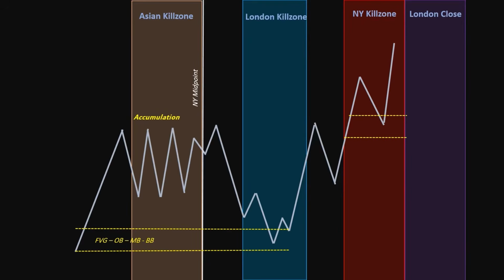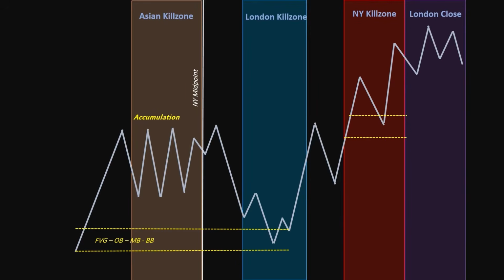And finally, London close kill zone. This zone often acts as the final profit-taking window. Price frequently sets the high or low of the day here and then begins to pull back, retracing from the higher timeframe draw. From Asian session to London close, this entire structure, from accumulation to manipulation to distribution, represents the key price behavior to watch in your daily market analysis. Study it, track it, and eventually, you'll start to anticipate it like clockwork.